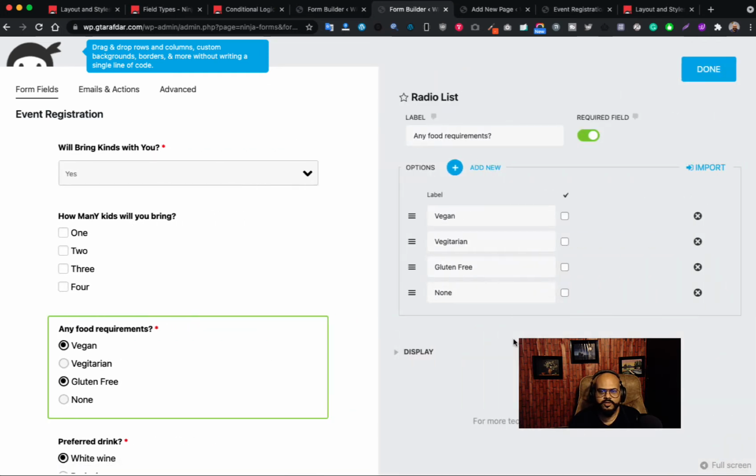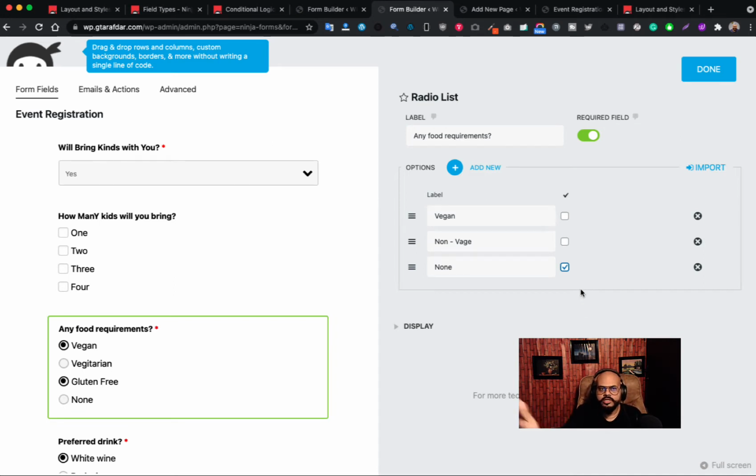Now here comes another option. This is food and beverage, any food requirements. So I add non-veg, and I copy the option, remove it, and hit none. If I have no food requirements, then I select the button so the default value is set as none.